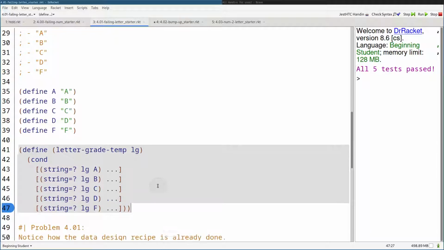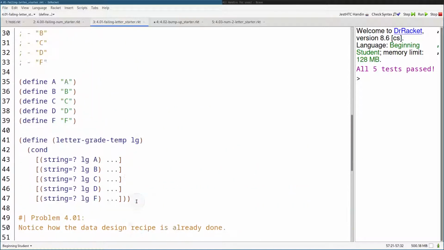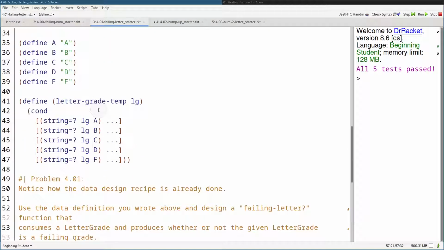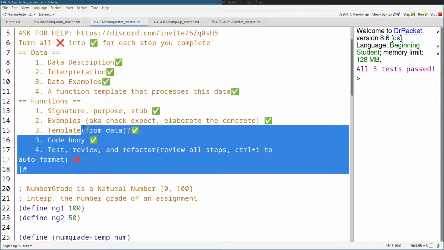We also learned about non-standard type definitions. So bump up is going to consume a LetterGrade. It's not one of the 3 or 4 data types that come with Racket and that we're familiar with. It's something that we created ourselves to be more specific, right? So therefore, you have to do some tracing and bring that back into your working memory. And we've also learned how to fully follow the design recipe for functions in all its glory.